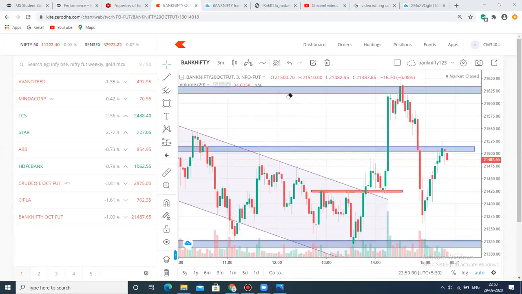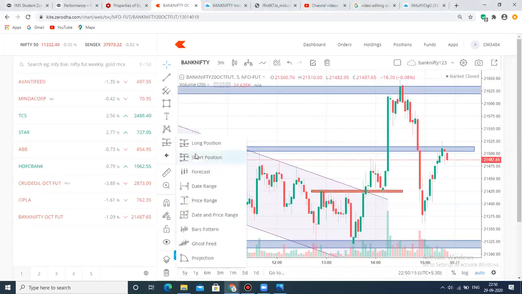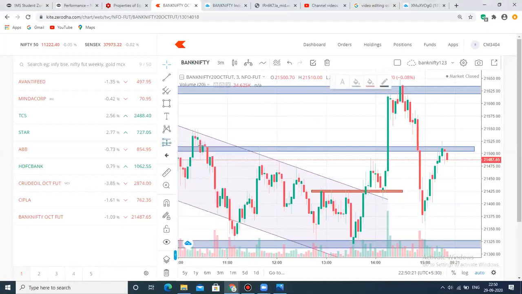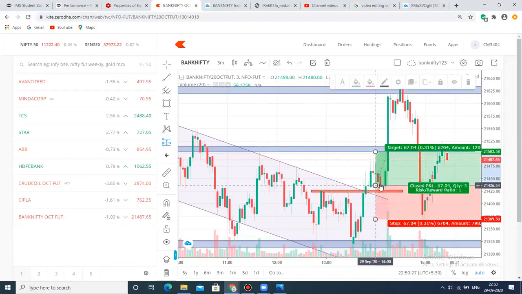As of now, I've not taken any entry, but when I see this particular candle, right around over here, you can see that it's a very good shooting star candle. Yeah, it's a very good candle. So I'm going to take a buy position over there. I did not take it in futures. I took it in options. I had taken a buy position in 21,500 and 21,600 call options. This would have been a very good entry point.